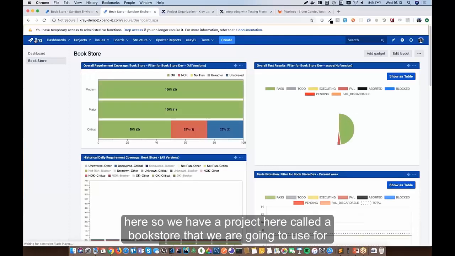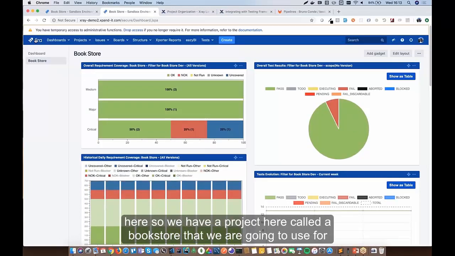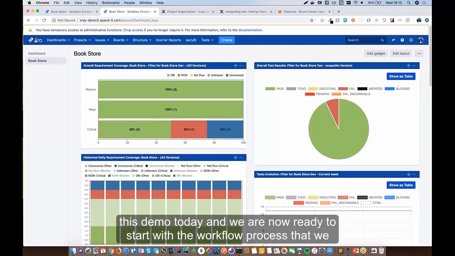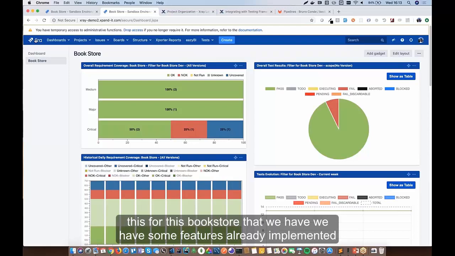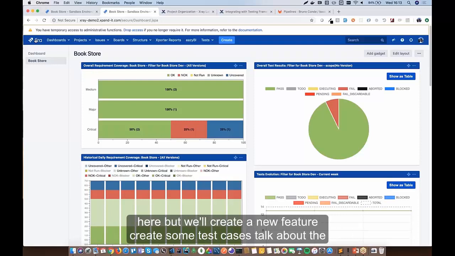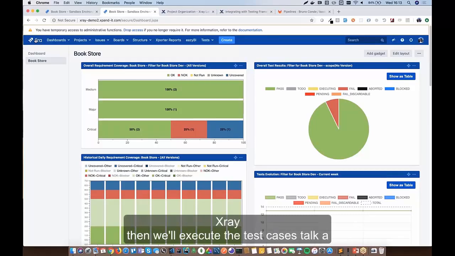So we have a project here called bookstore that we are going to use for this demo today. And we are now ready to start with the workflow process that we have prepared for you. That will be basically creating a new feature for this bookstore that we have. We have some features already implemented here, but we'll create a new feature, create some test cases, talk about the different test types that Xray provides, then the planning capabilities of Xray.